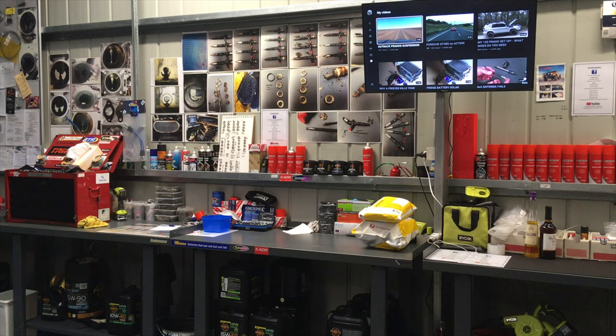"Is it true the 1GD engine was developed by BMW?" Maybe, maybe not. I think it may have some truth to that, but I don't know. So I cannot confirm or deny. Don't know too much about the 1GD and its engineering and development background. That could be right. I've got a feeling you're onto something there. But yeah, don't know about that one.